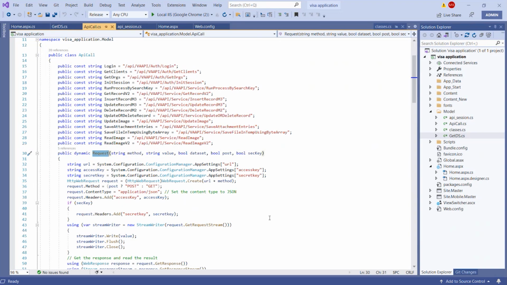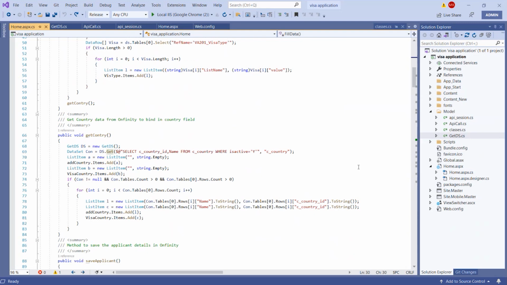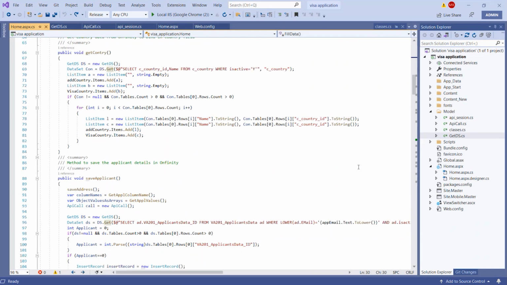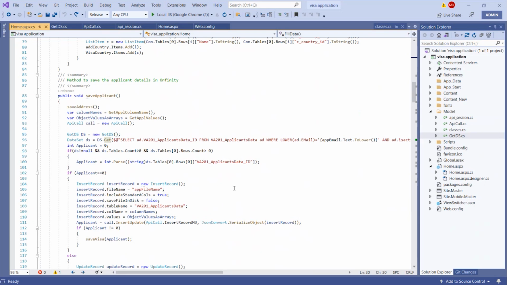This dataset is coming from the getDS method, and this calls the VAAPI and retrieves the responses in a dataset format. Once this data is filled, we get the country as well and populate it using the getDS method, which calls the API. Once the data is retrieved, we present the form on the web for the applicant to fill in their information.